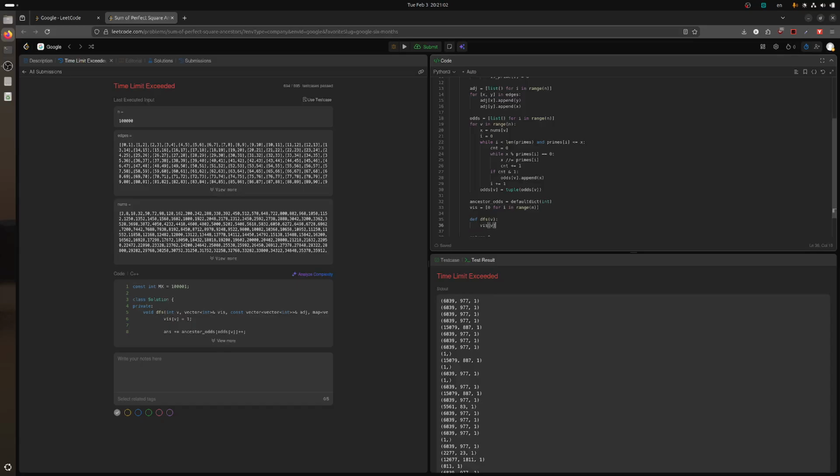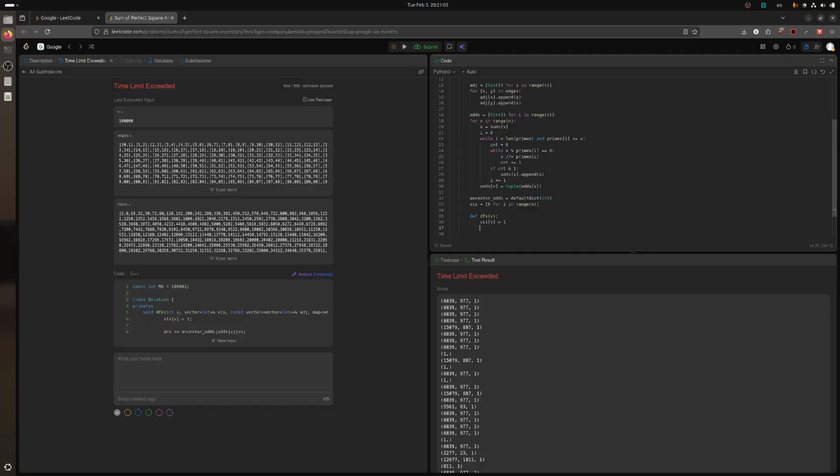Okay, vis v1, and then what we want to do, ancestor odds w, for u in adjacency v, if not vis u, dfs u, and then ans plus equals ancestor odds w, and then ancestor odds w minus equals 1.